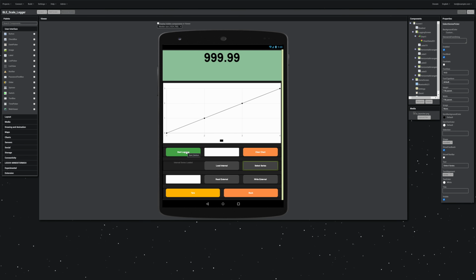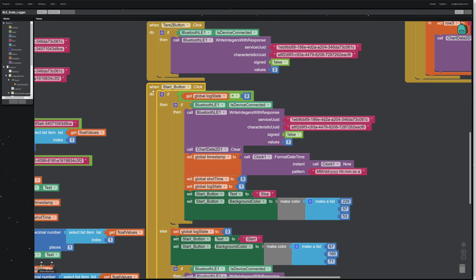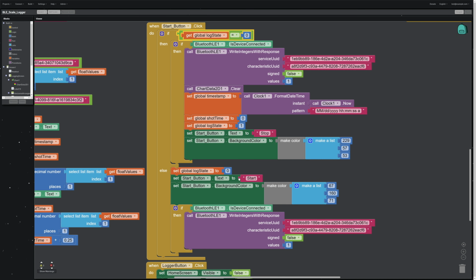We need to send a message over to the microcontroller to turn on the logging function and start sending us logging data. When we click that button, we check: are we already logging data? If our global log state is set to 0... because when you click this button, we want to make sure that we're not already logging. If we're already logging, then we know we want to stop, so we flip this button from start to stop, and the same button can both start the log and stop the log process.